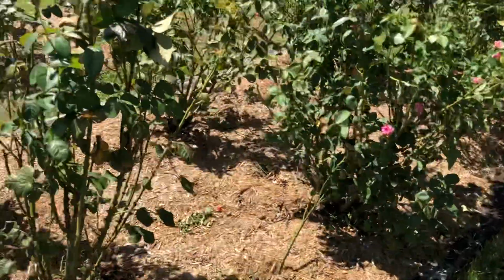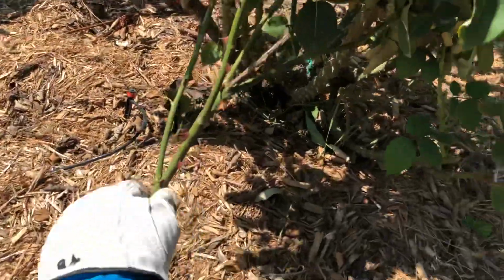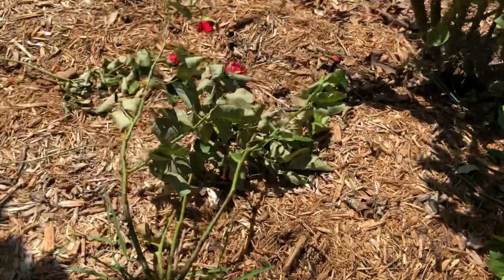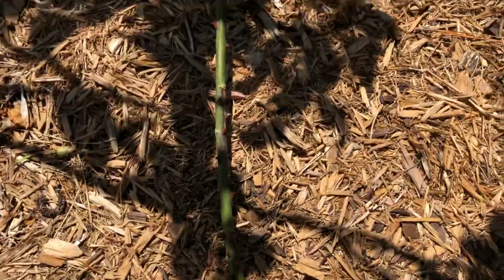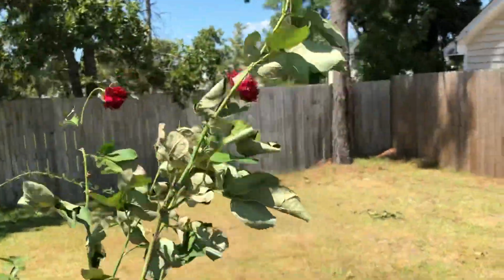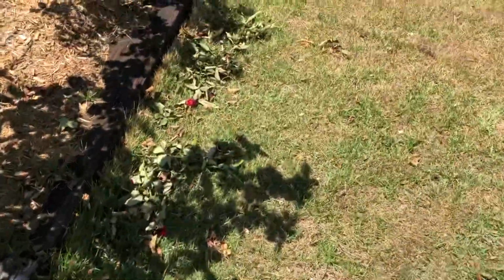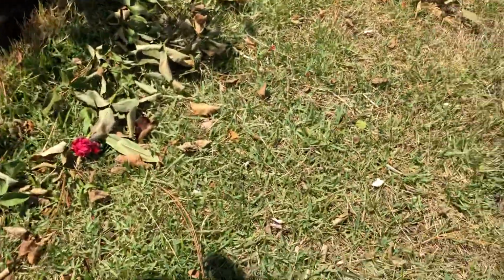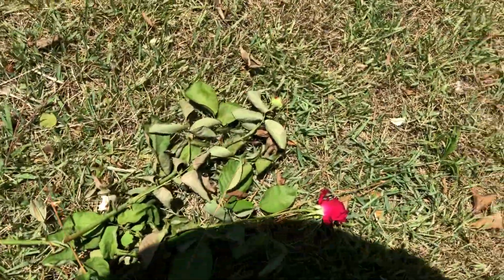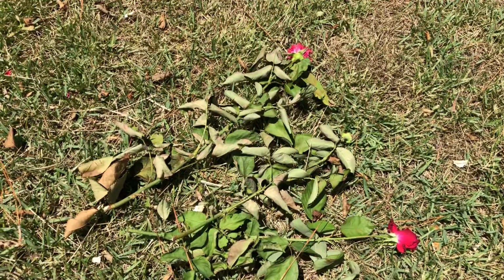And a lot of this is from Let Freedom Ring. Just notice this cane, and this is what you'll see through the garden, just random canes laying there. That's a pretty healthy cane. It's a couple feet long, and it just got snapped off and blown through the garden. And I can see it here too. This is not leaf litter from disease. This is all, that was a cane, that was a cane, anything with blooms on it. So the deadheading before helped.